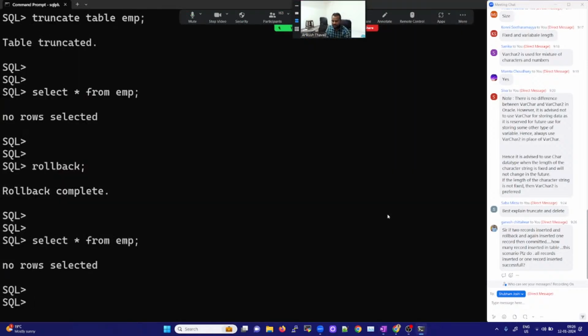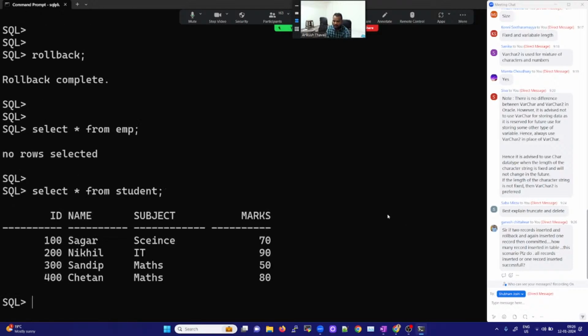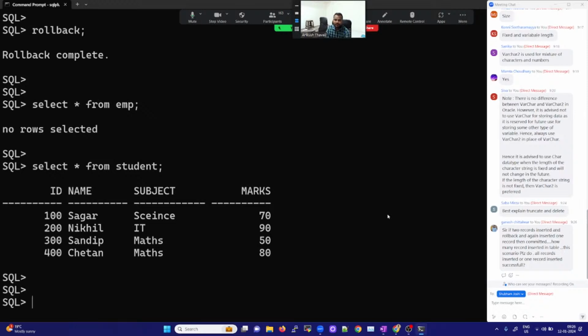See here. Yesterday we created one more table, the student table, right? This is my student table. If I drop this table, drop table student, this is the way the complete table will be deleted. Complete table means table structure plus data, everything will be gone.